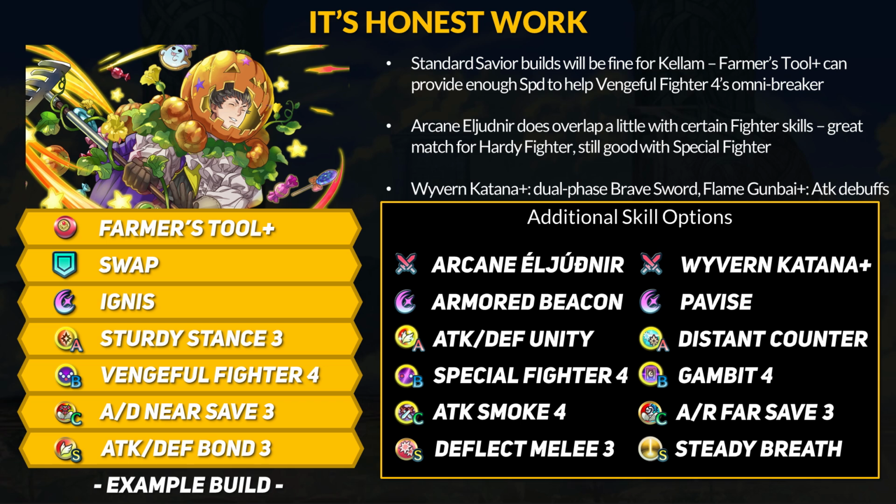Now, you can of course use the Brave Sword with other Fighter B skills too. Another non-armor specific option would be Special Fighter 4. Maybe you can spam Bonfire counters that pierce DR. For another weapon, it's not free to play friendly, but Flame Rinka is a 4-star focus seasonal. Her Flame Gunbai Plus inflicts attack and defense debuffs based on flat defense, if you just want to go for full tank.